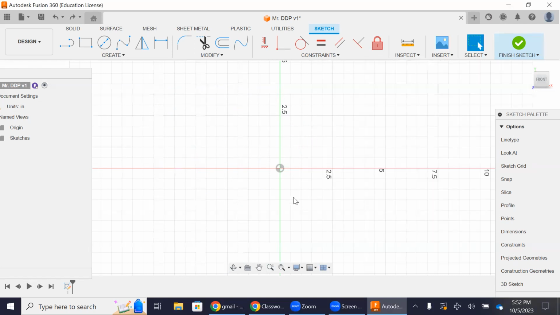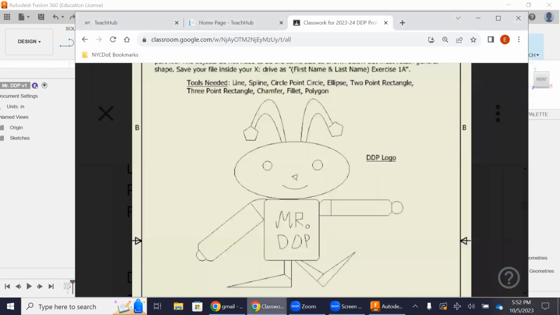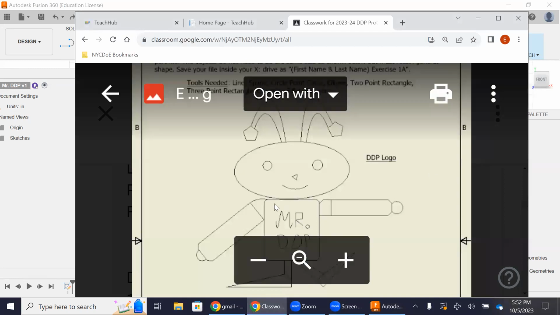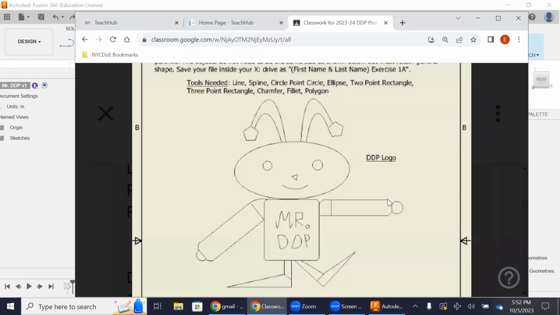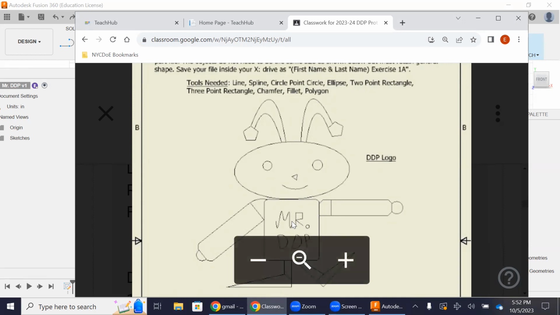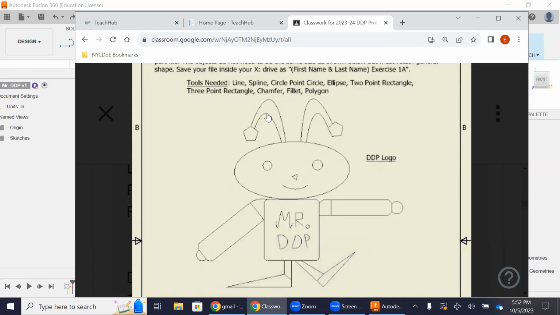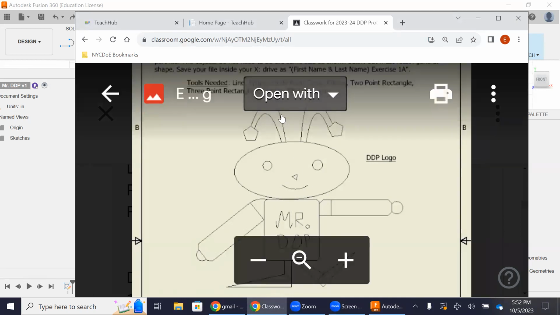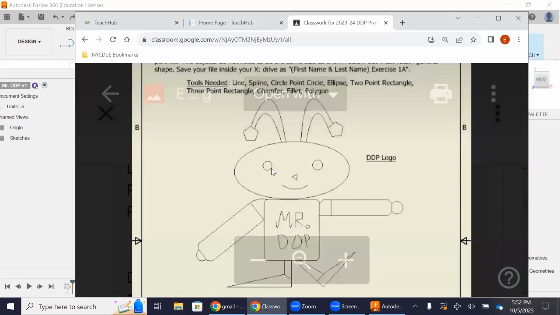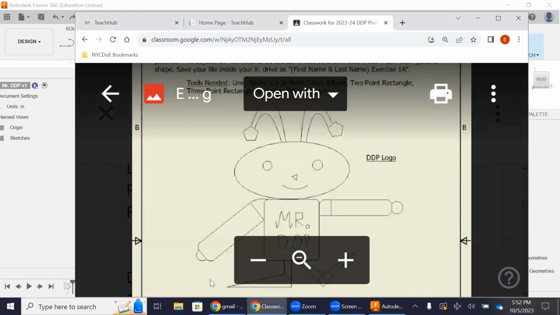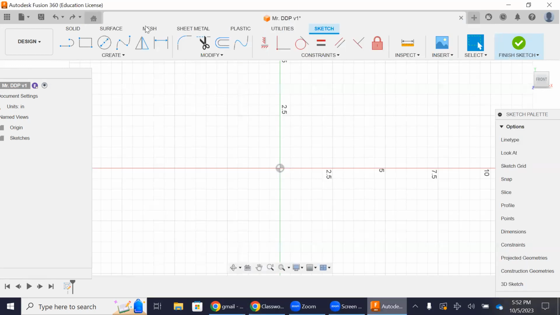Okay, so what we're going to be working on, okay, is this right here. So it does have text, and it does have certain things that need to be done. These edges here are done with a certain tool. There's the text tool. These, we're going to create this, and then we're going to mirror it over here, and we're going to mirror this over here. So let's get back to Fusion, and I'm going to show you.